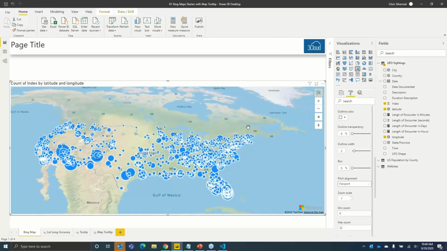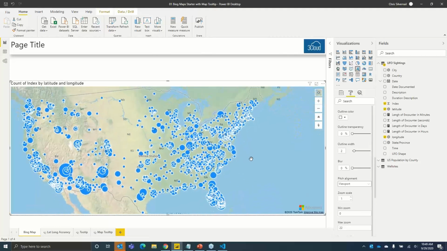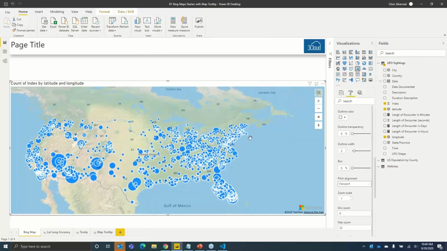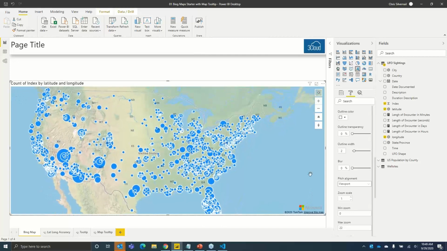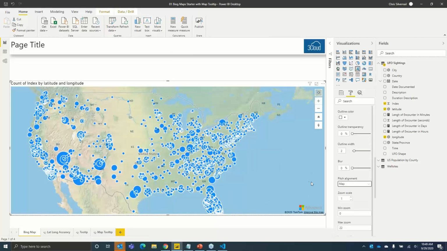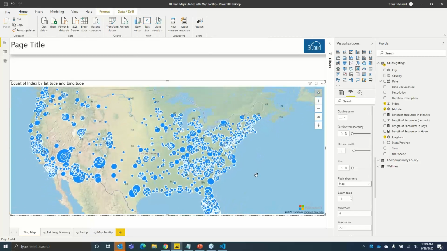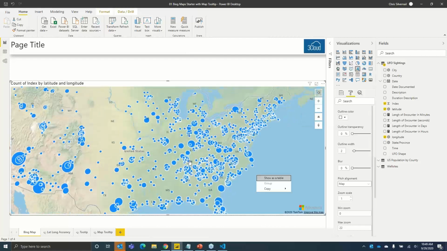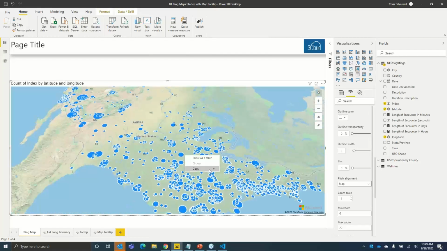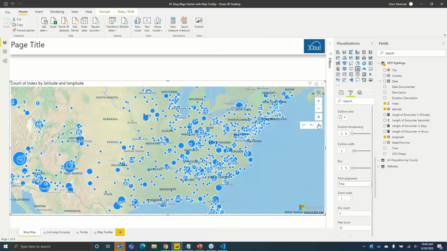If you do that, you notice that the bubbles look like they're stuck to our viewport, like the lens of the camera, instead of down on the surface of the globe. If we change this from viewport to map, as you tilt that, you see that it lays down with the globe. That's pretty cool. In my opinion it's a lot more visually appealing than a traditional map. You can give it a slight curve and do all kinds of cool stuff. So let's reset that real quick.